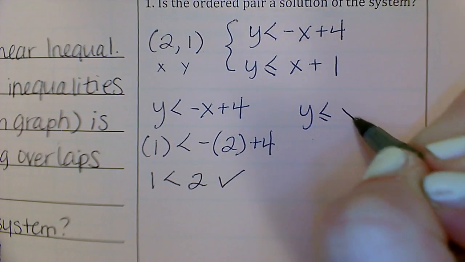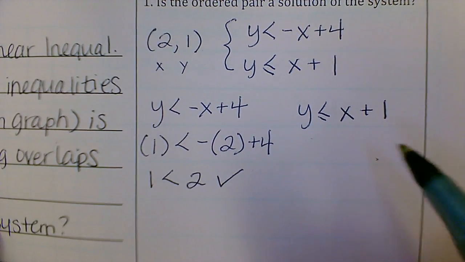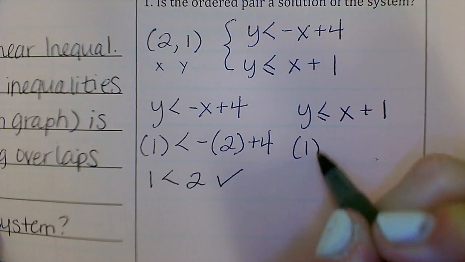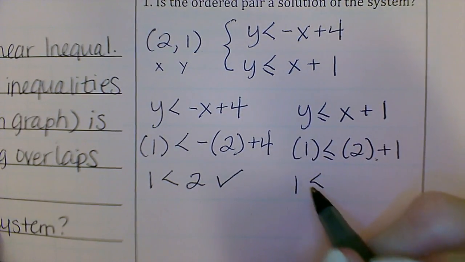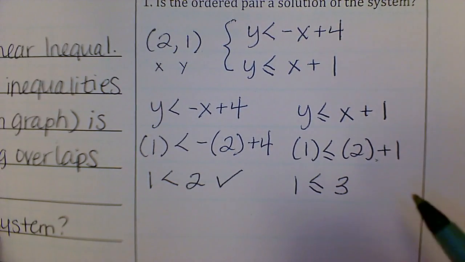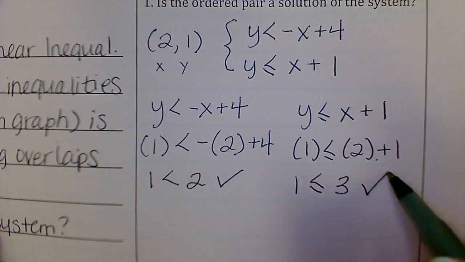Let's do the second one. y is less than or equal to x plus 1. Who would like to talk me through this one? Look at all of you raising your hands as I'm alone in my classroom awkwardly. Oh, Israel, go ahead. Yes, I'm going to plug in my 1 less than or equal to 2 plus 1. 1 less than or equal to 3. Is 1 less than or equal to 3? Who wants to tell me? Jessa. Yes, 1 is less than or equal to 3.